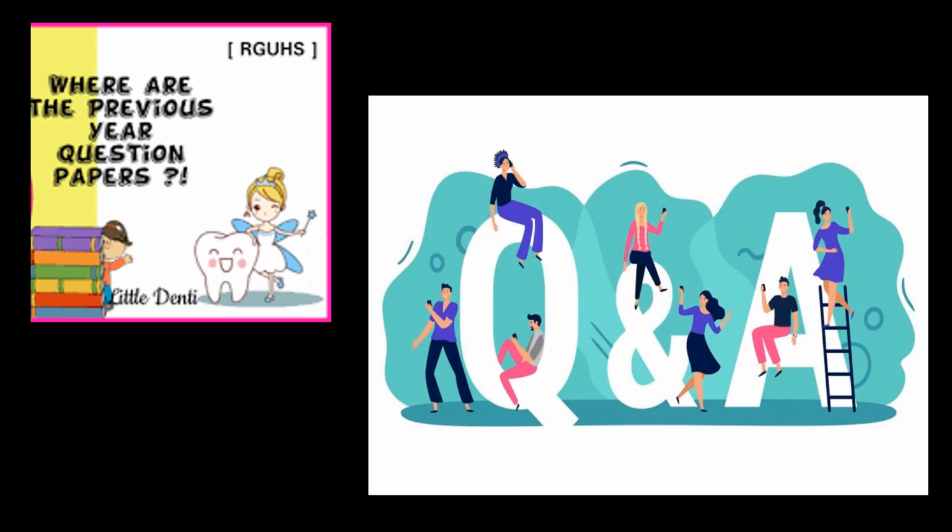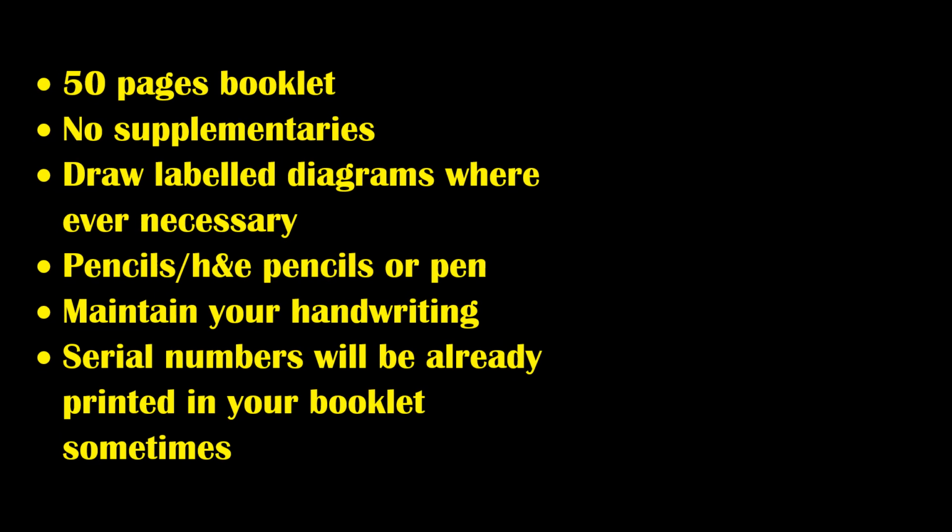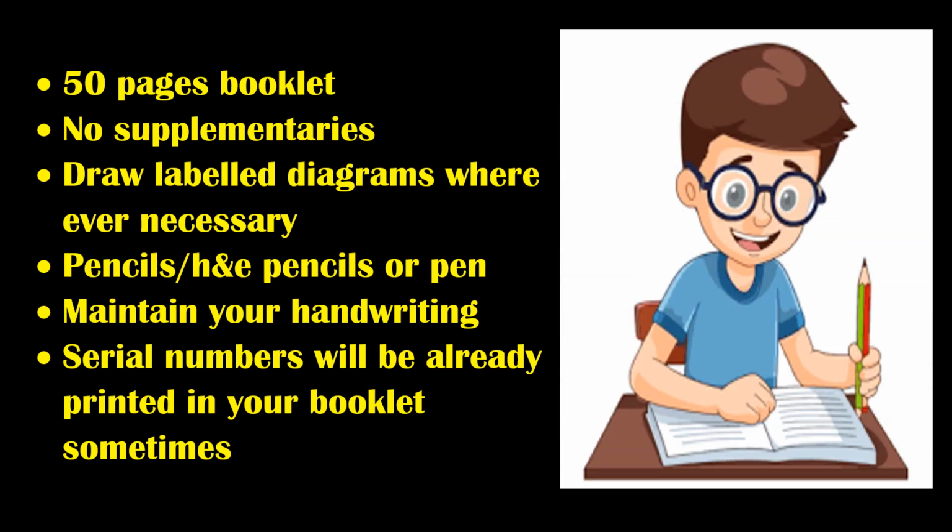So mainly we will be discussing the design of your booklet. Here we are concentrating on the university exam guidelines, and it differs from one university to another. Your booklet contains 50 pages, and no supplementaries will be given, and you have to draw neat labeled diagrams wherever necessary. Sometimes you can use pencils, HB pencils or pen, but when you use HB pencils, it will not be scanned in your monitor when we are evaluating.